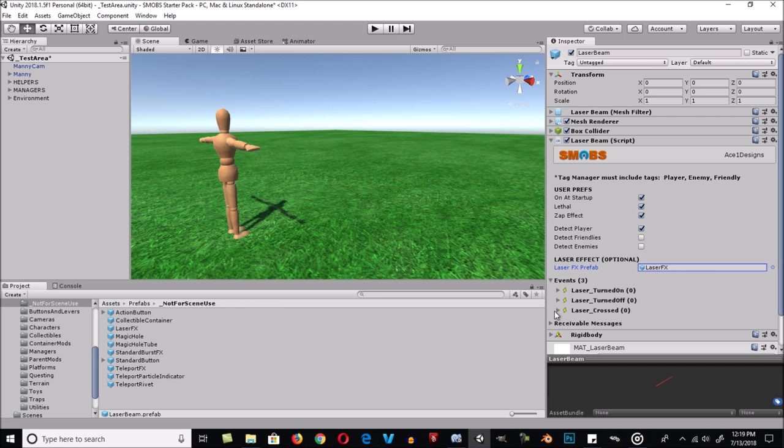Let's go over the events. There are 3 events. Laser turned on happens anytime the laser is turned on. Laser turned off happens anytime the laser is turned off. Laser crossed happens anytime a player, enemy, or friendly crosses the laser, assuming they have the appropriate tags. If they are not tagged as player, enemy, or friendly, the laser won't be able to detect them.